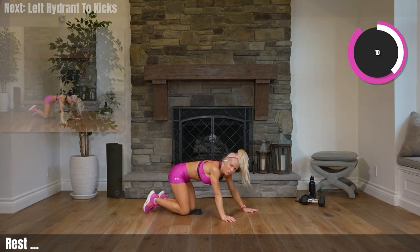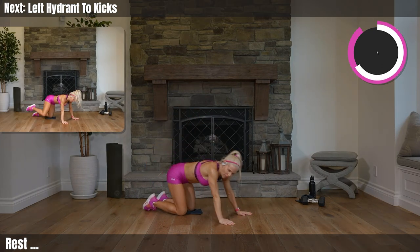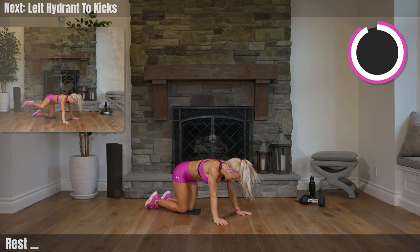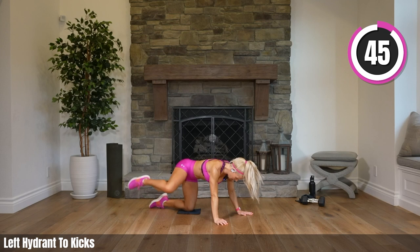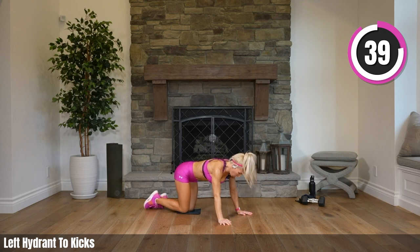Left glute and we are done. Here we go. 5, 3, 2, lift that knee up, up and down. Keeping your hip tucked in. That's it. Last 20 seconds are those kicks again.